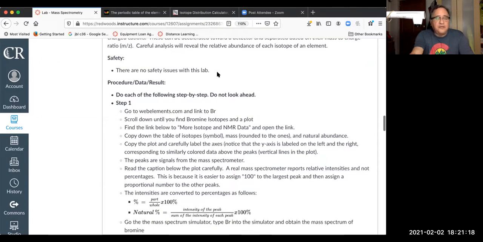Okay, so hopefully you skipped half a page so that you can write the introduction. Maybe you skipped the whole page, that's fine. Go ahead and write your safety section. You can see the safety is, there are no safety issues with this lab. So go ahead and write that. When you're done, give me a little thumbs up or a yes. Give me some sort of signal that you've written your safety section.